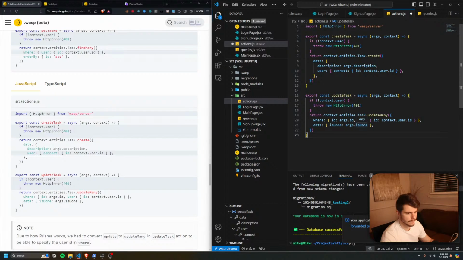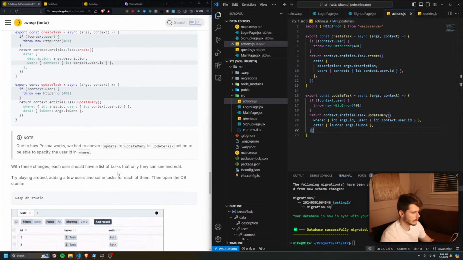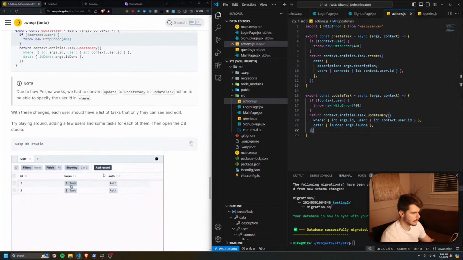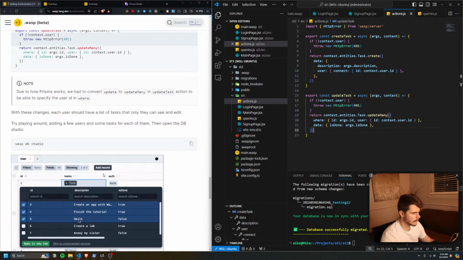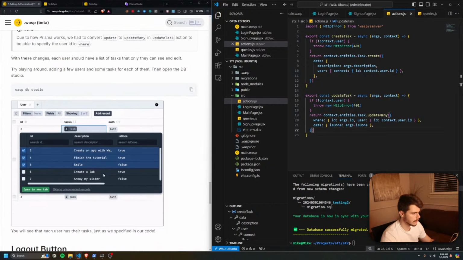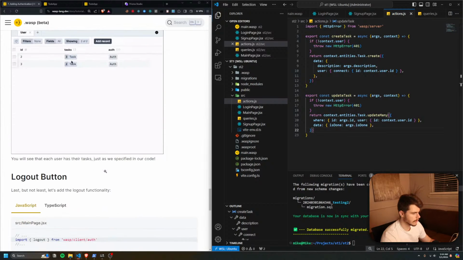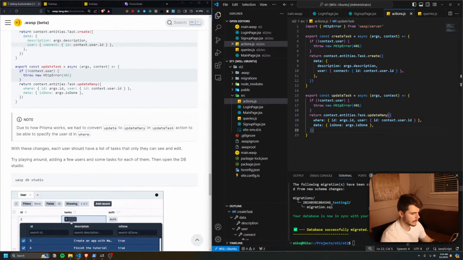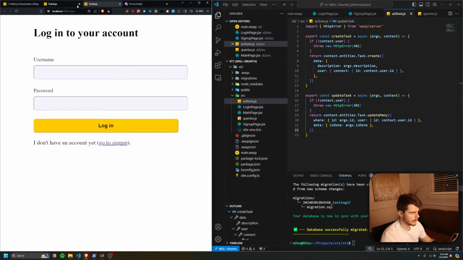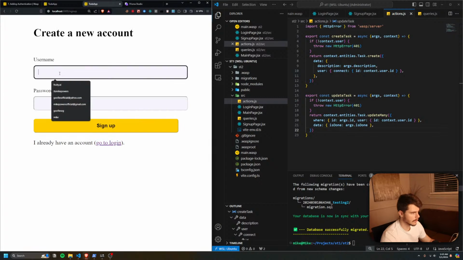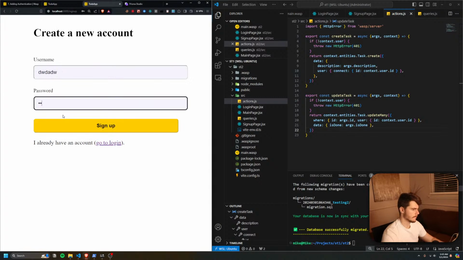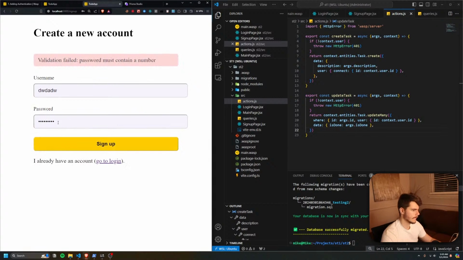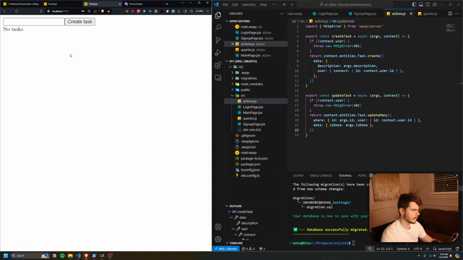Oh, where? So it has to be the user ID. Right. Okay. Must contain a number. Fuck me.